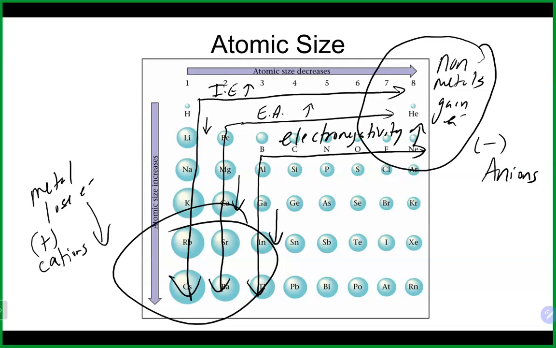And that's why when we make something like an ionic compound, which is a metal and a non-metal, it works really well together, because the metal is like, take my electrons. The non-metal is like, thank you, I was looking for some electrons. And that is why they work really well together. And we get a transfer of electrons from the metal to the non-metal. Any questions on that? It's really because of these periodic trends that we see. Any questions?